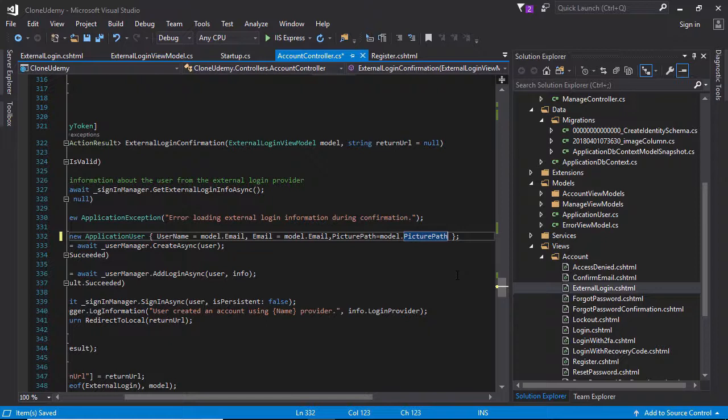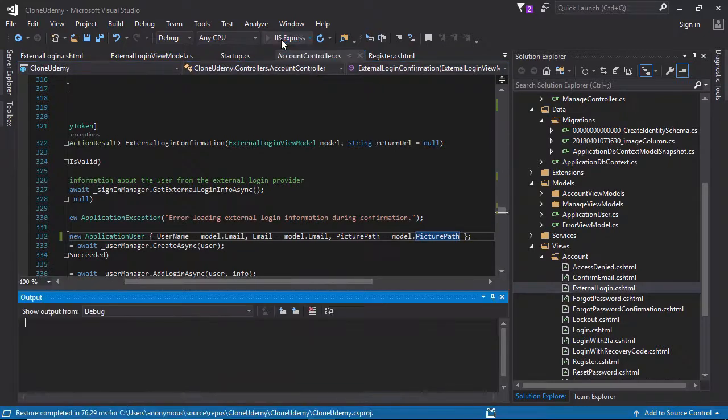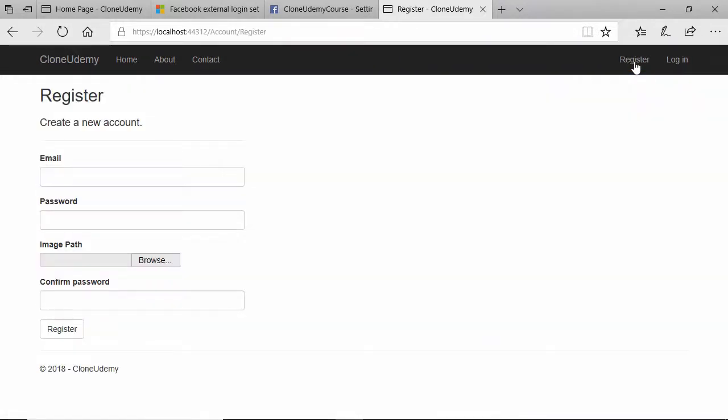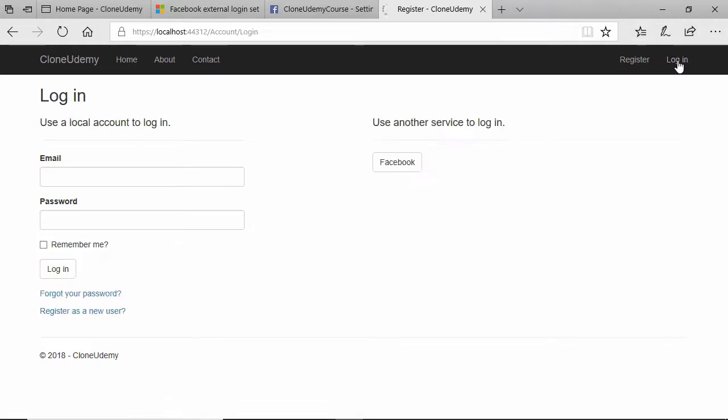Now when the user tries to log in through Facebook, the picture will be registered in our record. Let's run this project. Wait a little bit. Click logout and click register. No, here, click login. Here you will see Facebook.